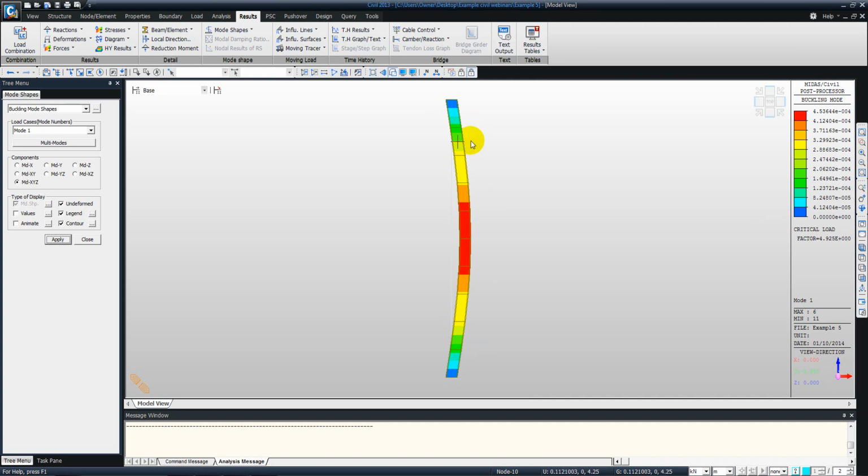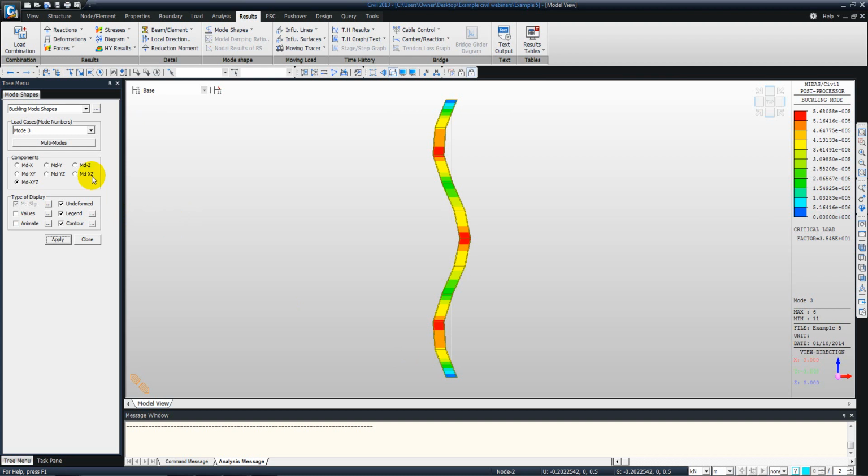So the first mode of buckling is the most critical mode of buckling. Mode 2, it buckles in this way, and you can see the buckling load factor is almost equal to 18. So you can figure out for the second mode it should be n squared times the first mode. So the first mode was 5, so 5 into 2 square, which should give you near about 20. So it is giving 18. Okay, and then mode 3 where the column will buckle in this manner.